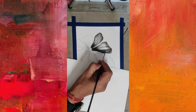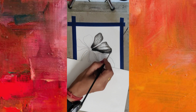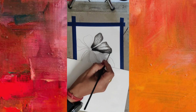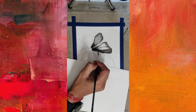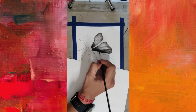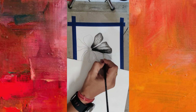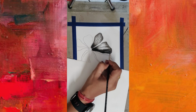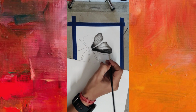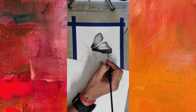Here with my wet brush, I'll try to give a little curvy look. So this is mainly working with charcoal dust and spreading the charcoal dust the way we want it to move around.